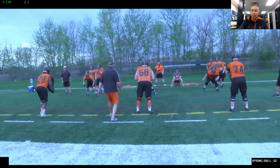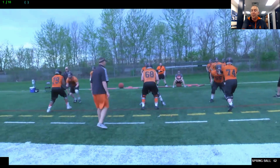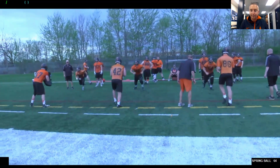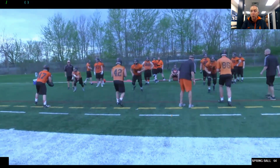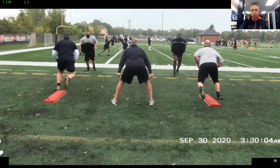If I watch the kid to the far right here, 55, I like where he's at, and you can see that he ends up with a left foot lead right there. But what that allows is for the next foot to come into contact when the hips come in. Bang, bang, right? So I think that's good. Understand there's a fine line when you teach this, because if the stagger is too big, we're narrow and we're back on our heels as well. It just needs to be that slight stagger. The kid I'm watching right here did a really good job dropping the hips, bang, slight stagger into it and roll. You can see us here this fall, pretty good look at it.